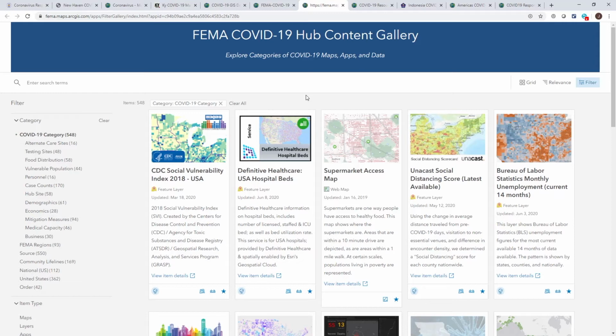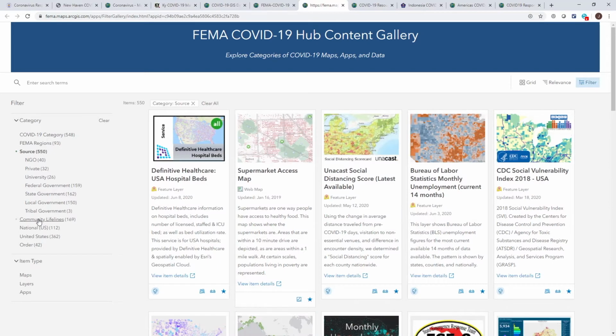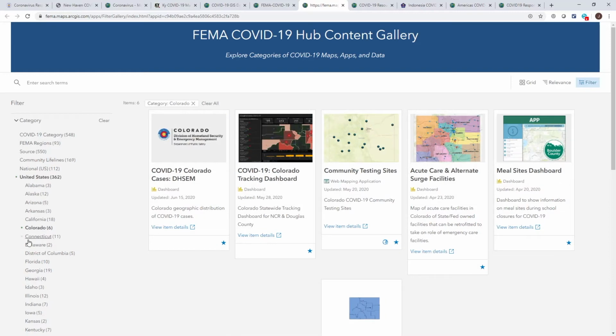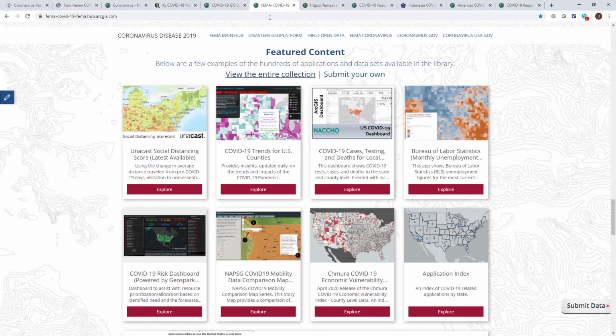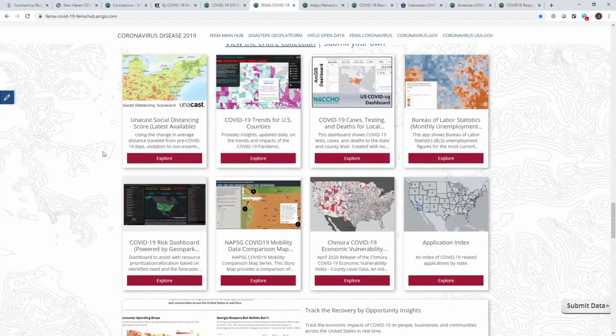And this really connects back to the governance of your ArcGIS Online sites and looking at separating the data out by different categories, whether that's from a geographic perspective, looking at which state level, or what kind of the swim lanes of information that people wanted to organize the data and information by. I thought that was a really great use of the galleries in connection with the hub sites to really allow you to discover some of the key data sets that you need and were important as a part of this work.